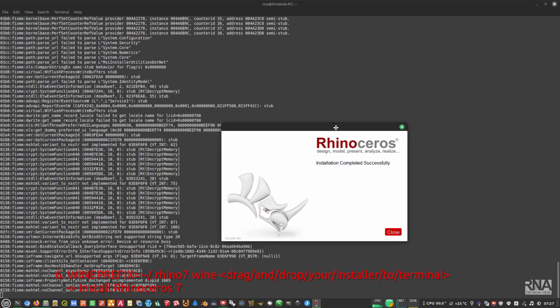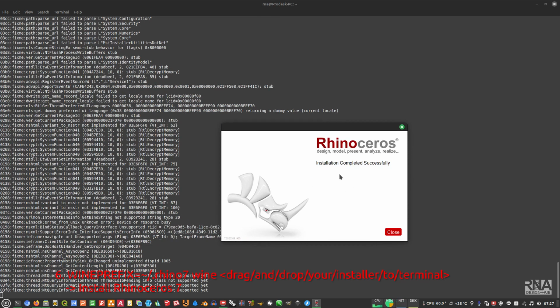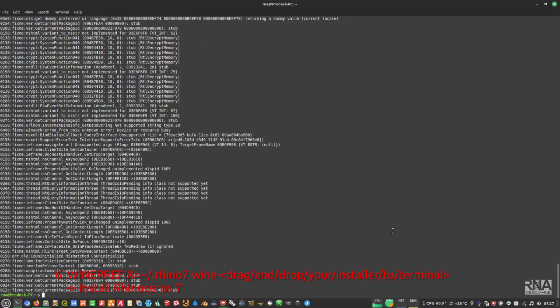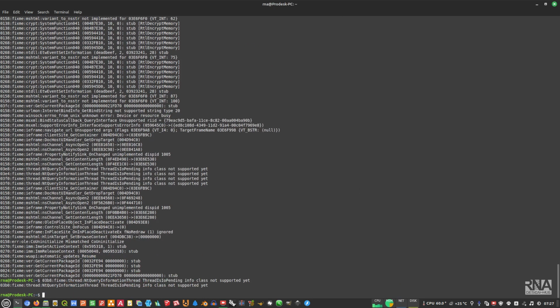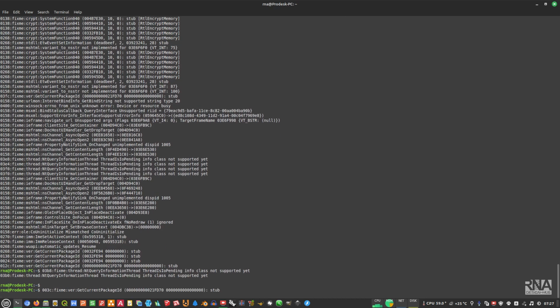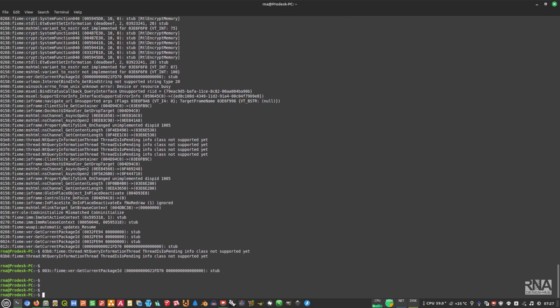Okay, so with this, it means that it has installed correctly in our system, and then we can press close. Okay, I press enter to make sure it's already finished.